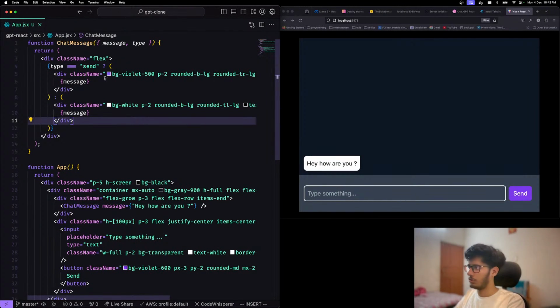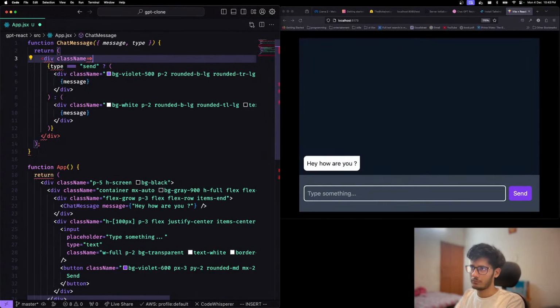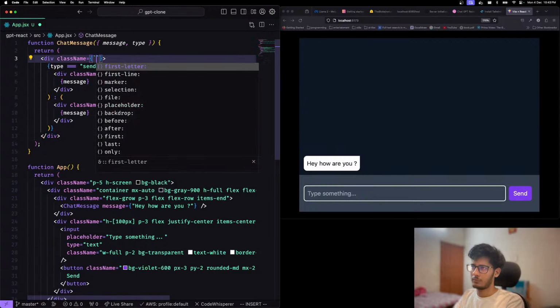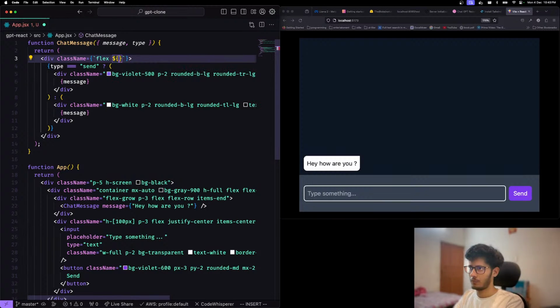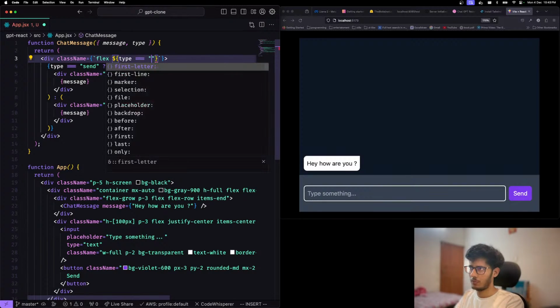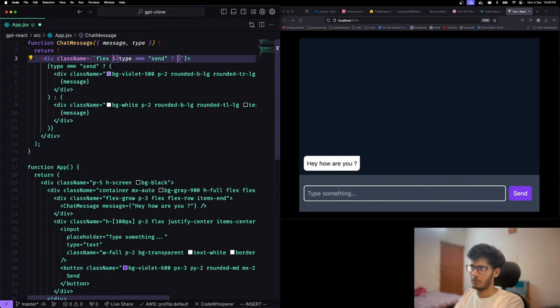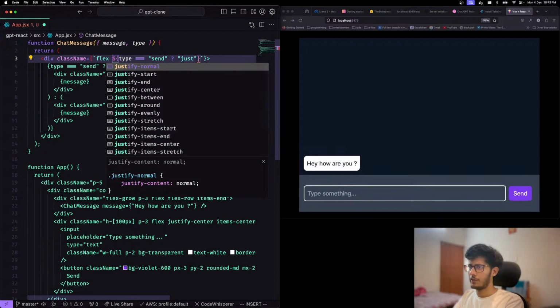Hmm, so this is correct, but this should be the other side. This made the bg white, but we have to do one thing, which is flex, justify start.